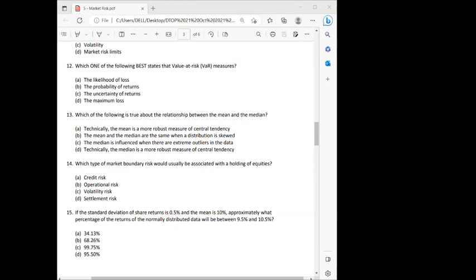So I can see the responses. Yeah, 8 responses, majority saying D. Yes, the last one sounds more appropriate, right? More appropriate and accurate compared to the others. And as you can see, there are some false statements as well. So the correct answer is D. Right, let's go to the next question. 14.